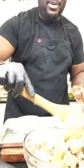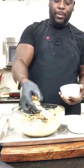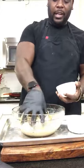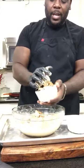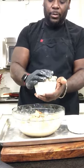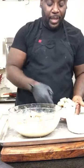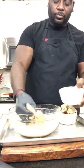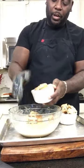Now we're gonna take some of the filling. Can y'all see this? There you go. And I'm using a glove, okay? Because I want to get a good mix of bread and raisins in here. That's one. Look, and here goes two.